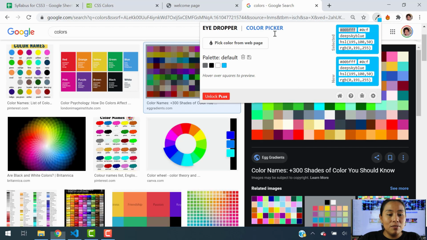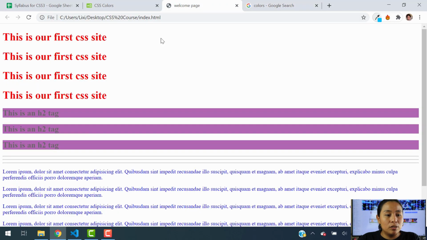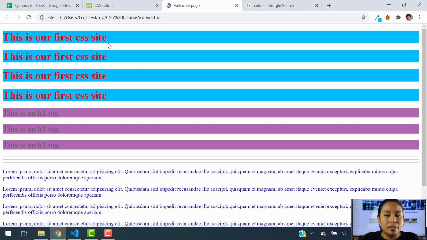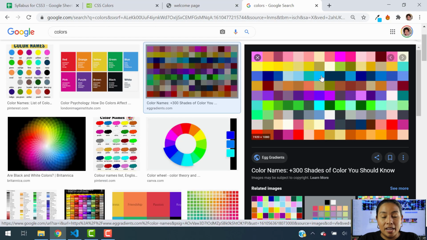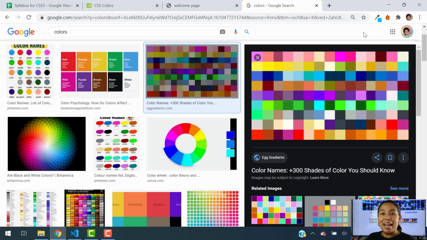Anyways, I'm going to hit save, and now if I go back to my web page, I'm going to have a background in all H1 tags in that color. So I'm going to hit refresh, and boom, there it is. You see? And all because we used the Eyedropper to see which was the HEX for this color right here. So it's a really great tool, and I highly recommend you to use it. It's going to definitely help you out a lot.